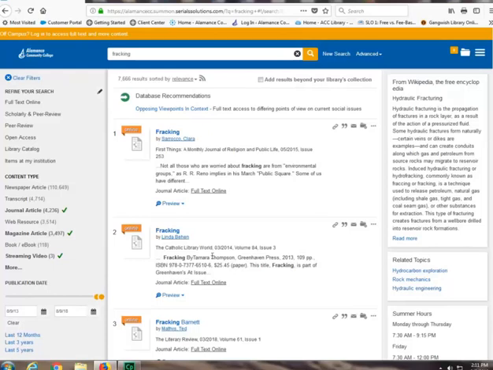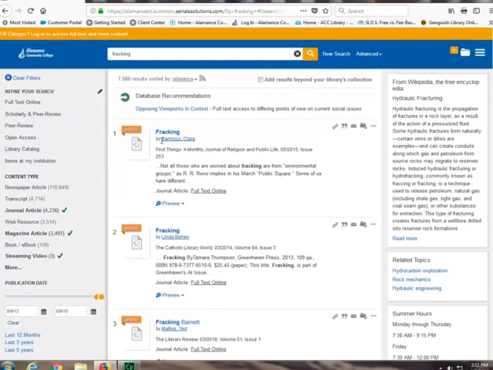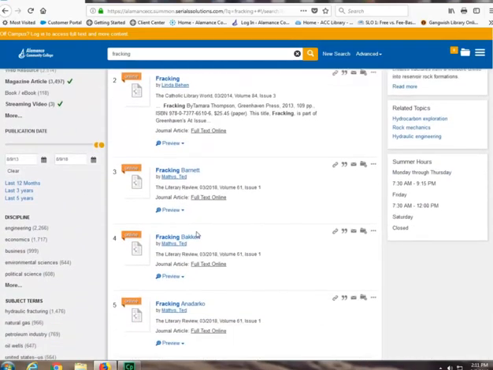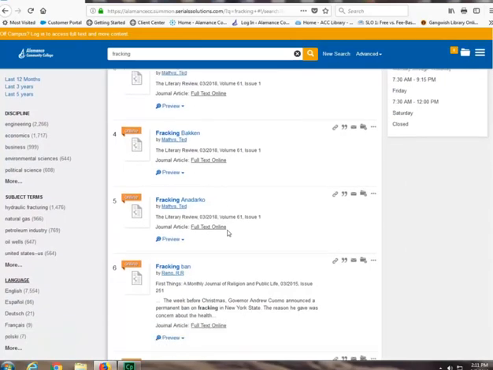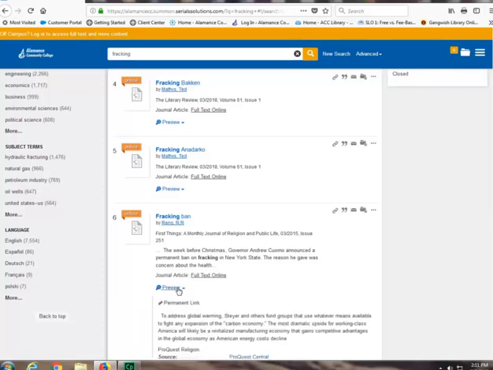So basically the middle column is your results list, and if you hover over it, it tells you if it's an online item and that sort of thing. But over here, let me scroll down a little bit because I want to take a look at a particular article. So, fracking ban, and this gives you the author. They're all hyperlinked. But before I jump into that and look at the full text, this is a journal article. It does tell me what type of material it is. I'm going to look at the preview.